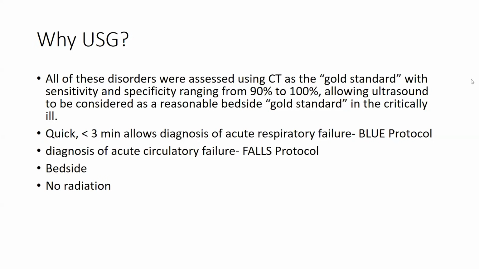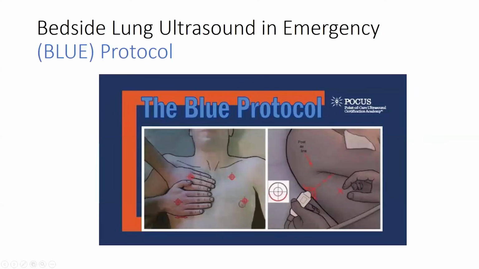And that's where the BLUE protocol comes into the picture. The BLUE protocol helps us in diagnosing the cause of respiratory failure. Then for diagnosis of acute circulatory failure, that's where we see what the FALLS protocol is. And it's bedside and no radiation. So that's why we're focusing so much on the USG part. And that's how we'll come to the diagnosis depending upon the study of the BLUE protocol.